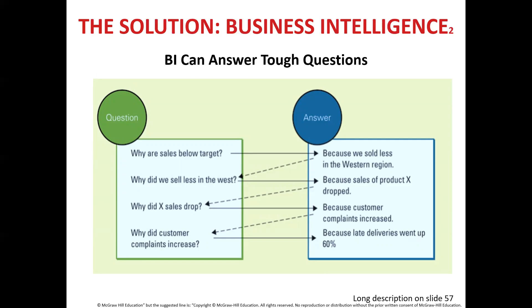The solution is business intelligence. BI can answer tough questions. The process is initiated by analyzing a global report — say, sales per quarter. Every answer is followed by a question, and users can drill deep down into a report to get to fundamental causes. Once they have a clear understanding of root causes, they can take highly effective action. Finding answers to tough business questions using data that is reliable, consistent, understandable and easily manipulated allows a business to gain valuable insight.